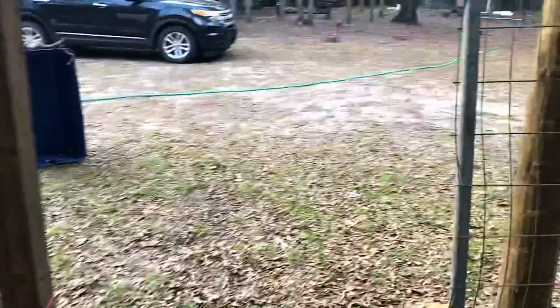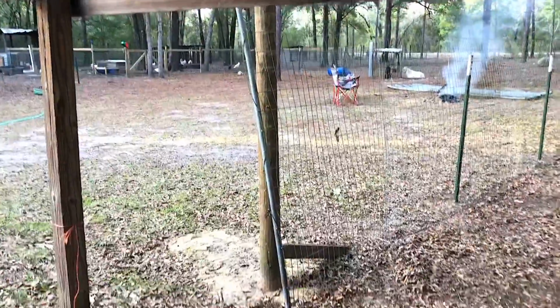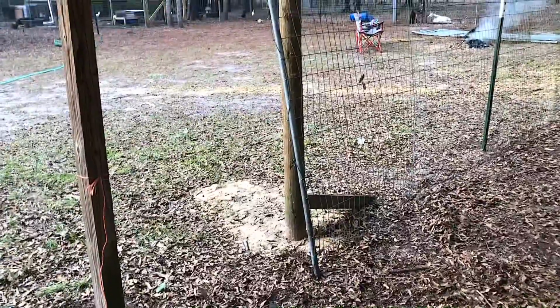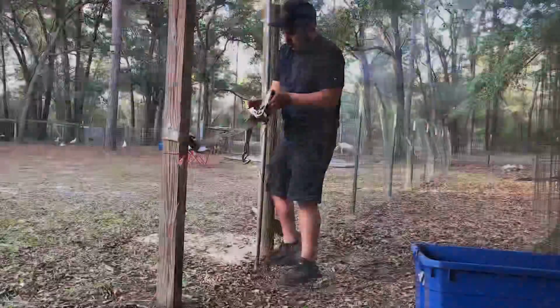And again, this little spacing here is going to be a gate, so we can get out to where all the animals are and stuff like that. But what I'm going to do is, at about the center point of the pipe, hook this pulley here. I'm going to hook one of the hooks to the middle and then probably wrap it around this other post right here and see how it works as far as getting that stretched as tight as we can along this fence line. Should work out, but let's see. Let's give it a go.